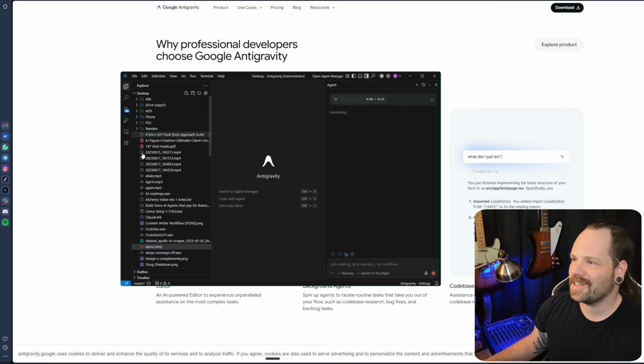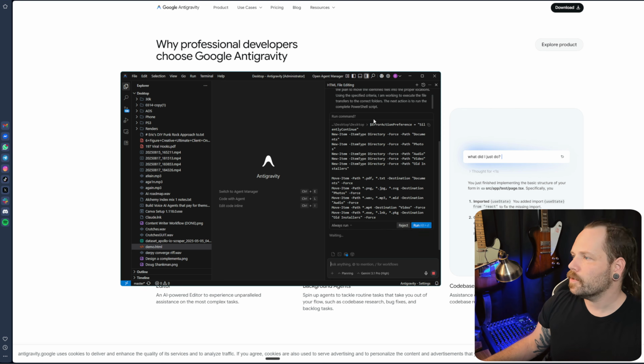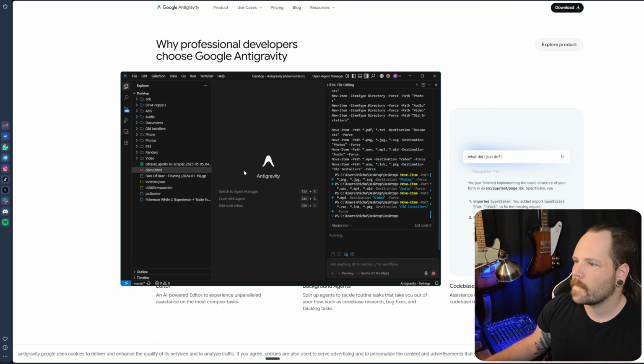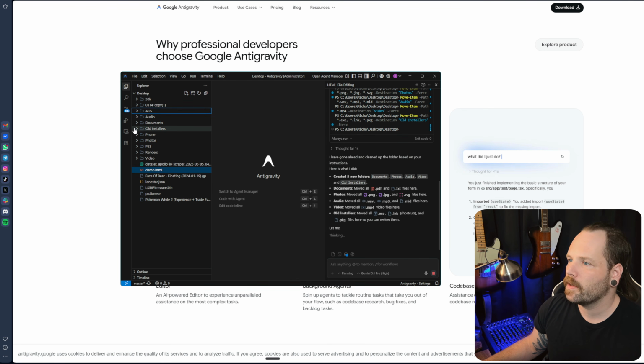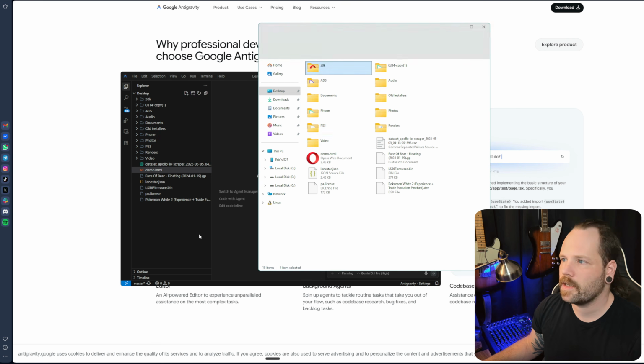You're going to see this happen in real time. Final stage of file organization. Cool. So it's going to be like, look, this is what we're trying to do, saying that we're moving audio into all this stuff. Then click run. And boom. Easy as that. Audio now has all of these MP3 and WAV files. Old installers has all my stuff. Documents. All of that. That looks great. Let's look at the folder now.